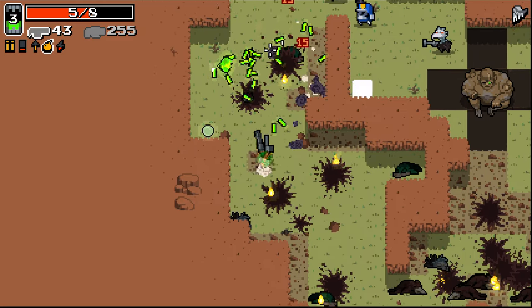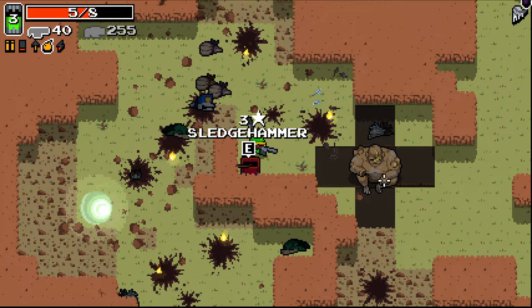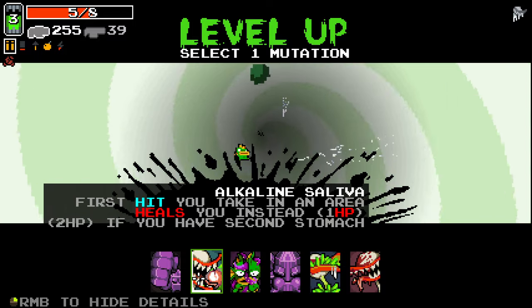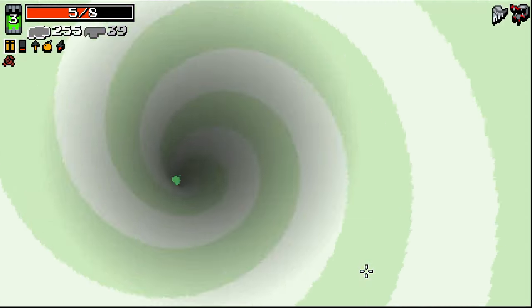We've got an inverted area here. You don't really get the inverted version of this area very often, so kind of a rare treat indeed. We'll give it a go. Okay, alien testing, this might be kind of interesting, but I think I'm going to go with Bloodlust.